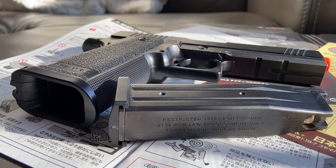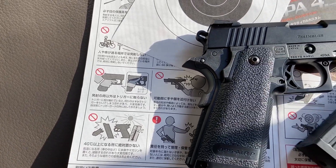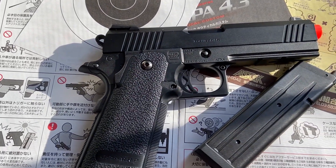I was a little surprised by the Hi-Capa mags because they're really big compared to other airsoft mags. I've seen the 1911 mags — very skinny. Beretta mags are about the same, and Glock mags are the biggest I'd seen. But the Hi-Capa mags are very, very wide. It holds up to 30 BBs, I believe, and you can use propane or green gas. It shoots at 250 to 300 FPS, so you're going to be somewhere in there.